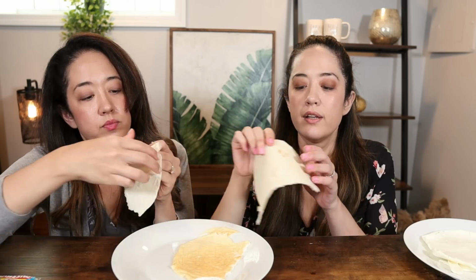Let's compare it, shall we, to the Mission Low Carb Tortilla, the OG. I mean, this one has wheat in it, you guys. Yeah, it tastes just like a regular cake. It doesn't compare. I mean, none of these do compare, but we get so much slack from people saying that this has wheat in it.